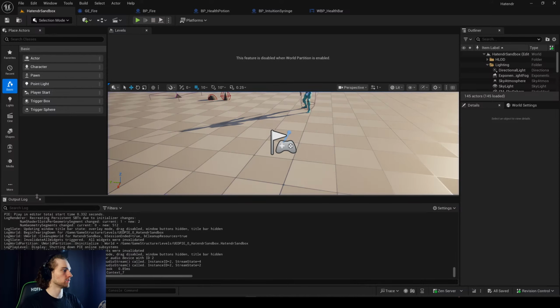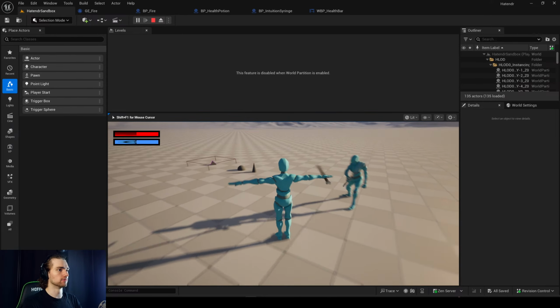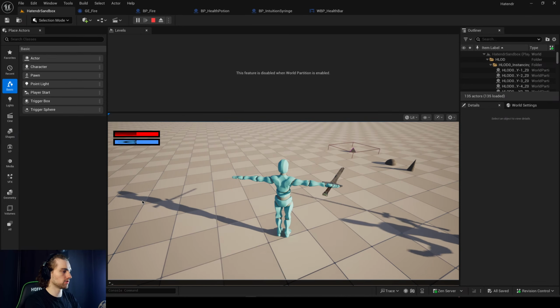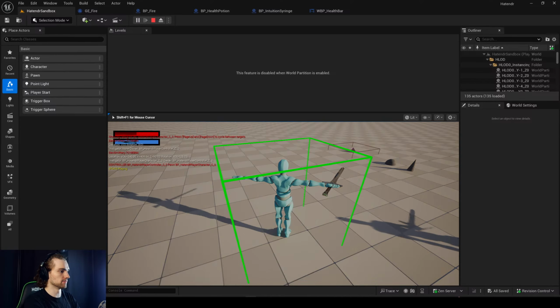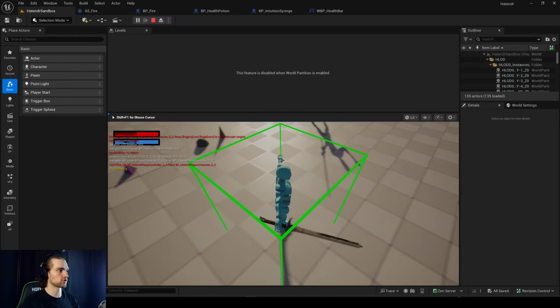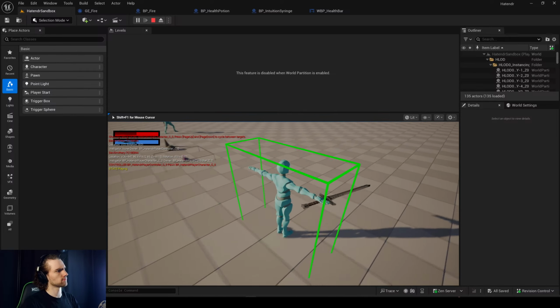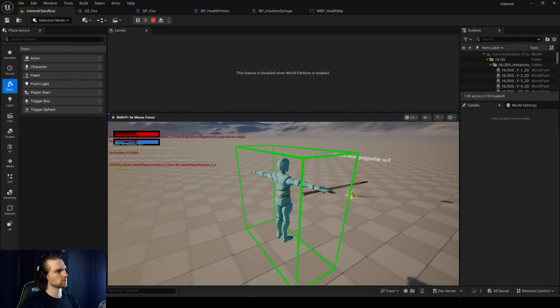Whoops. I have this docked. I don't want that docked. Okay. So ignore this guy. Doesn't have any use right now. I'm going to pull up show debug ability system. And it doesn't show my attributes for some reason. Why doesn't it show my attributes?